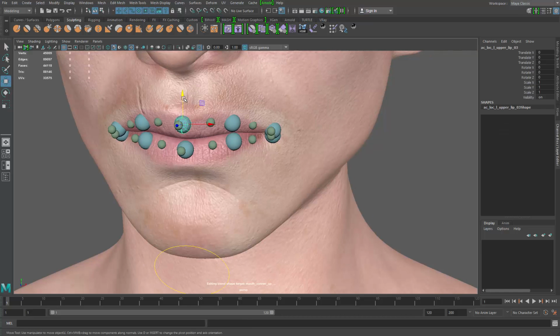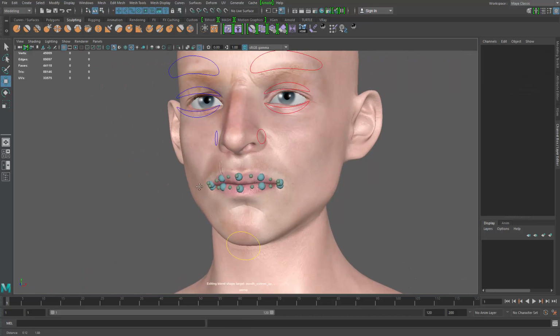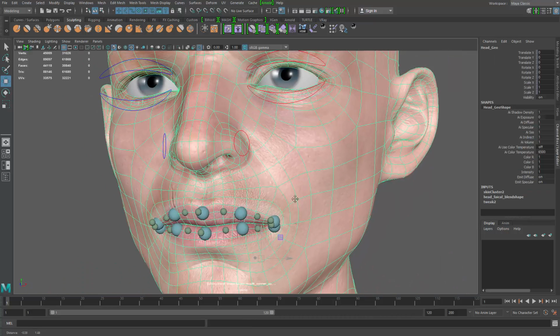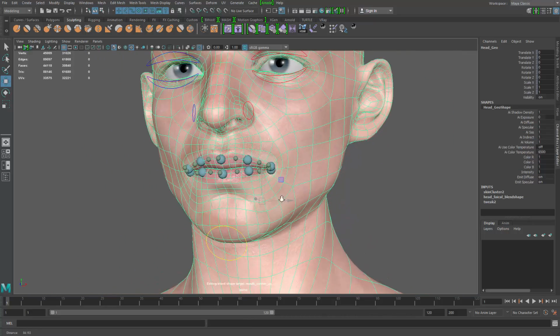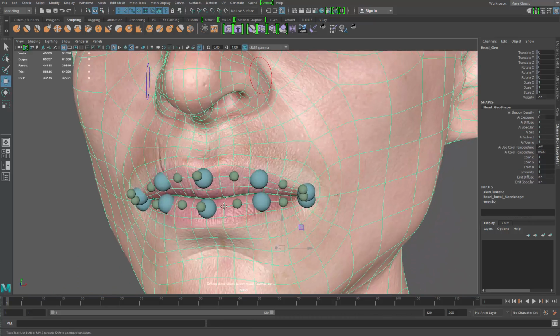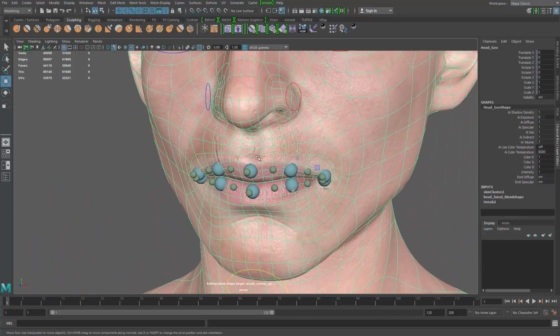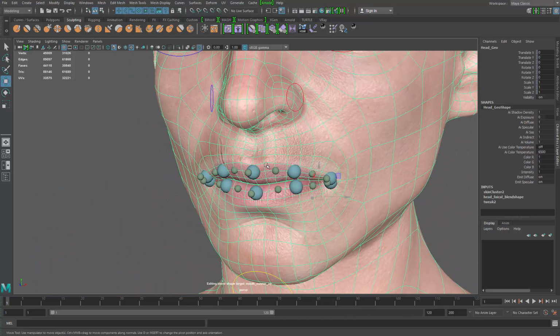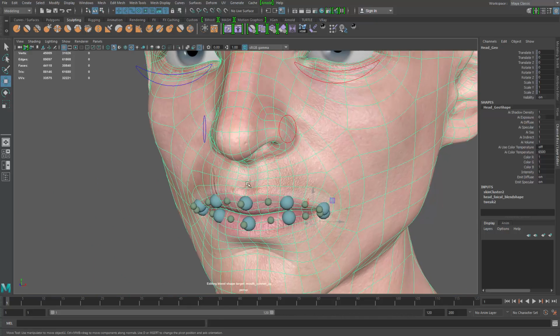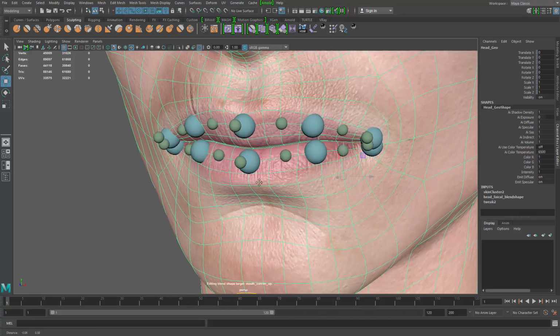Okay, but let's see how we can actually do that. The idea here is actually very simple. What we need is to use a follicle, and the reason we use a follicle is because it's pretty cheap, and it follows the skin in whatever way the skin deforms, and then we just make the controller follow that follicle.